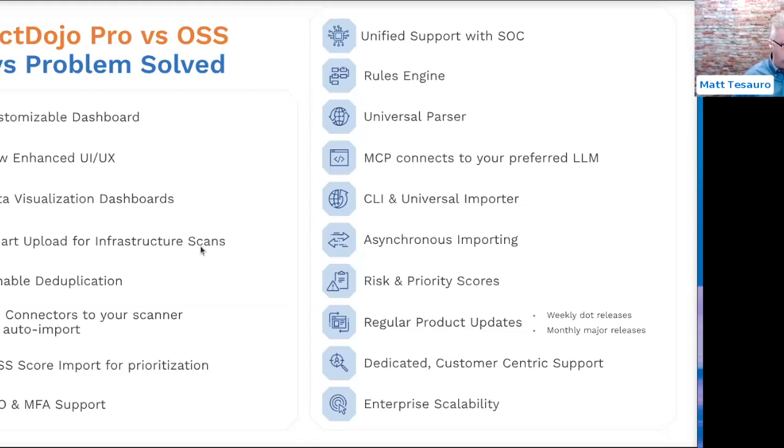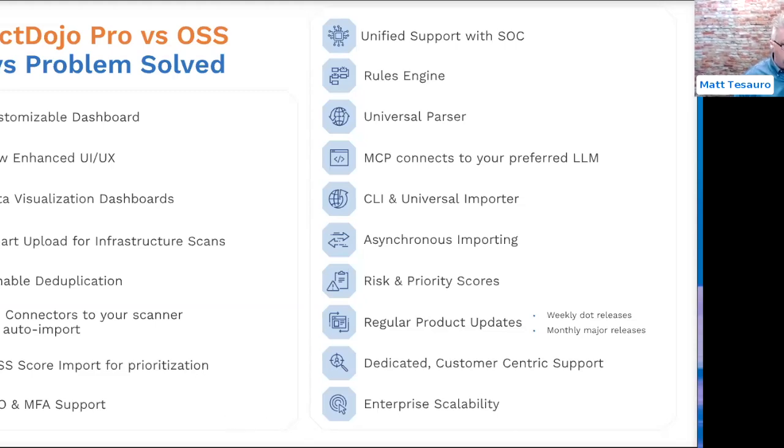We have a smart upload feature, which allows you to do broad network scans and then parcel them out into the products they belong in. Tunable deduplication for both same and cross tool and re-import in DefectDojo Pro. We have these things we call connectors or API connectors. So if you have a security tool that has an API that DefectDojo can talk to, you can put in a little bit of configuration data, and DefectDojo will automatically pull those down and do re-imports of them every day so that you constantly have the up-to-date information for that tool. I already talked about this earlier. We'll enhance findings with EPSS, and we're about to add KEV. There's SSO and MFA.